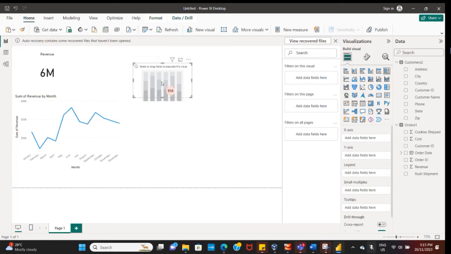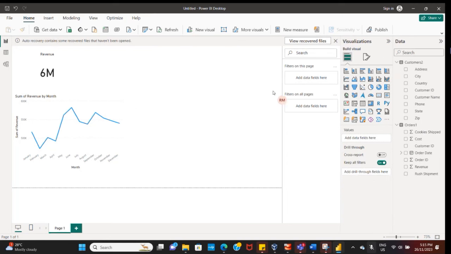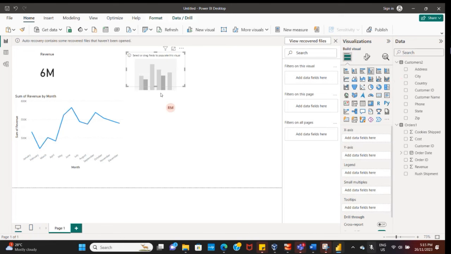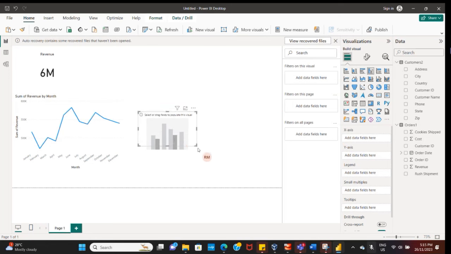So I want to check. Okay, this is a group stack, not this. Maybe this one, cluster column chart. So I have this, I have that here, make it big.